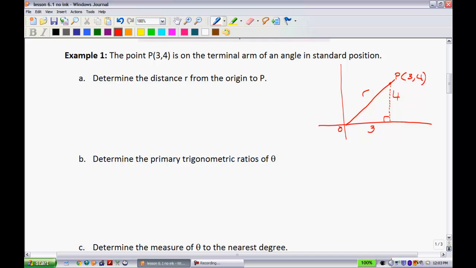So how do we get R? Well, we're going to need to use the Pythagorean theorem. So, in order to do this, I will take my 3 squared, and I will add my 4 squared, and I'll set that equal to R squared. Of course, using Pythagoras here. 3 squared is 9, plus 16, and we get R squared is equal to, this works out quite nicely, 25. And lastly, when I take the square root of both sides, we get R is equal to 5. Alright, so we've found out that the distance of R from the origin to the terminal point is 5 units.